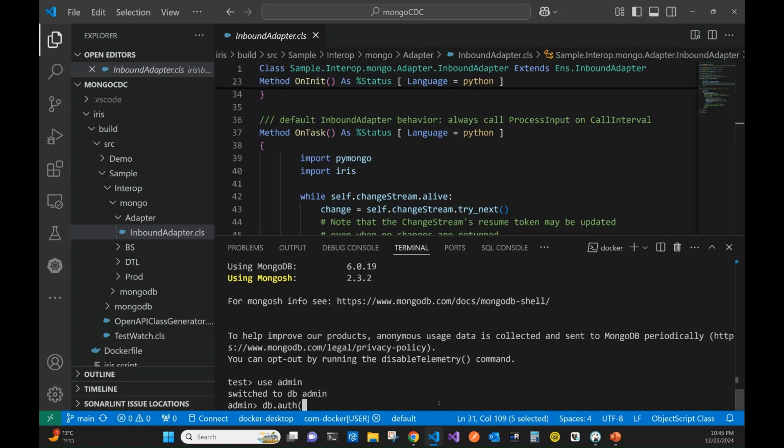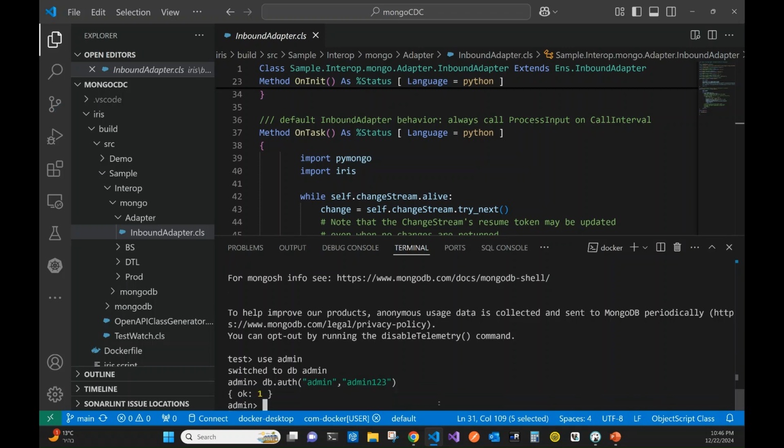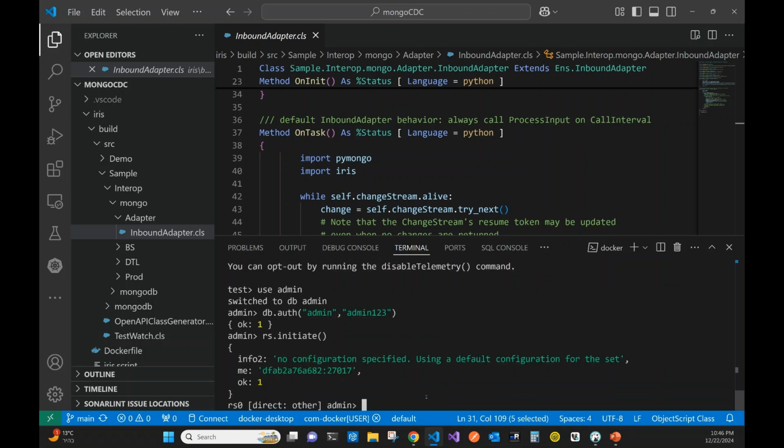I'm using some default username and password that I defined within my Docker definitions. So it's admin and admin123, and it should be okay. Great. And now I'll initiate the replica set. So that's rs.initiate. Great. So that's also okay.